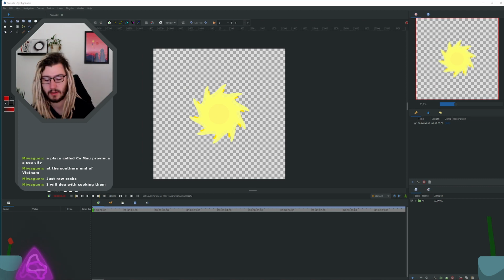One second. We have like North Sea crabs, which are like way smaller.